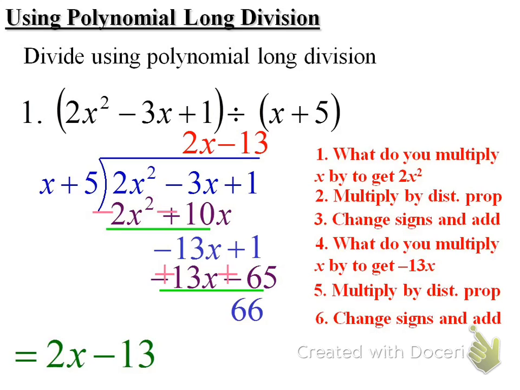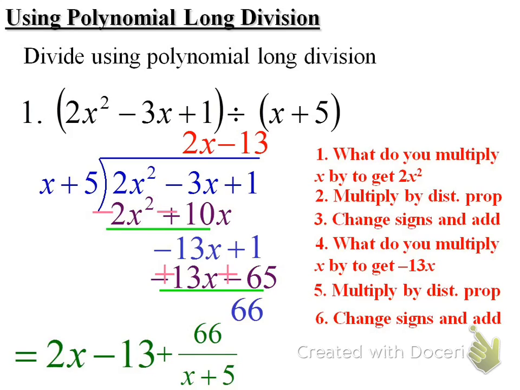So our final answer is this. And then you might have learned back in grade school to put like R66 or something like that. We don't do that here. We take this and we turn it into a fraction. So it's the remainder that you get over what you were dividing by. And make sure you put a plus. For some reason people forget this. If this would have been a negative, it would be a minus. But that is our answer.